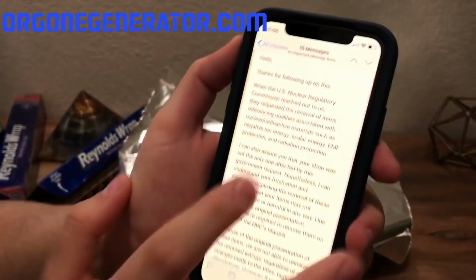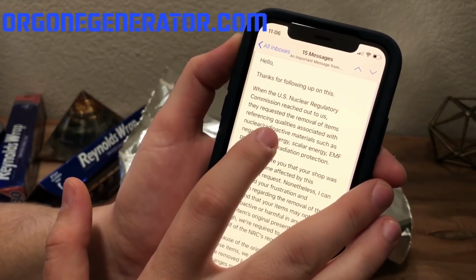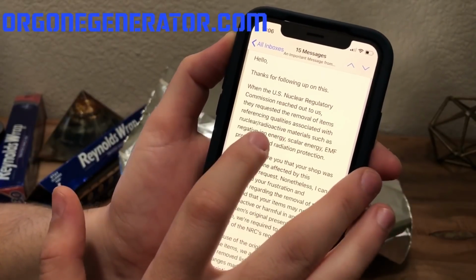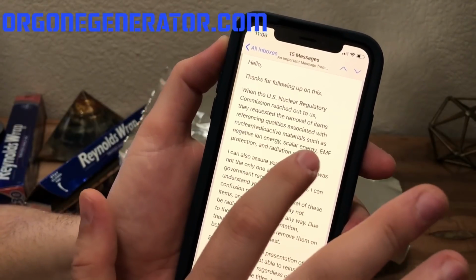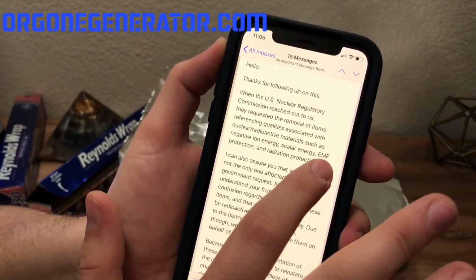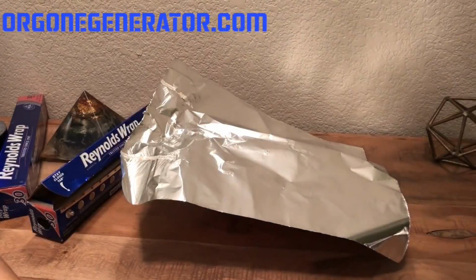And then they came back and they said, request the removals of items referencing qualities associated with nuclear radioactive materials such as negative ion energy, scalar energy, EMF protection, and radiation protection. Now, I'm a pretty regular guy, so that was certainly startling, and I certainly do respect whatever the commission's, it's obviously something to do with safety.